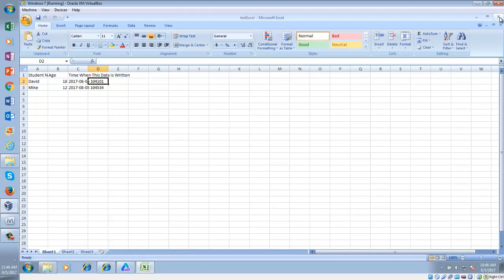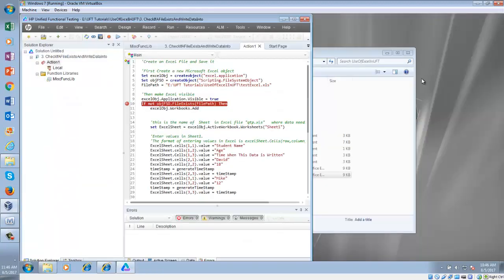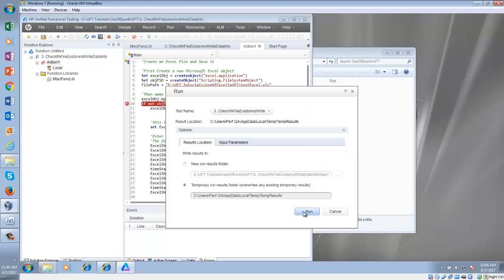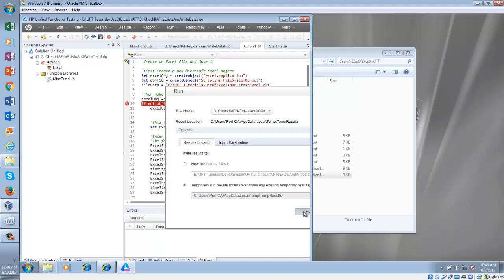Okay, so now what we are going to do, now this file exists, so we are going to read data from that Excel file. How we are going to read data from that Excel file, I'll show you.